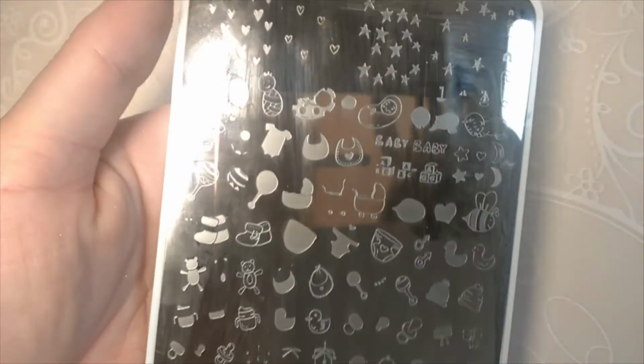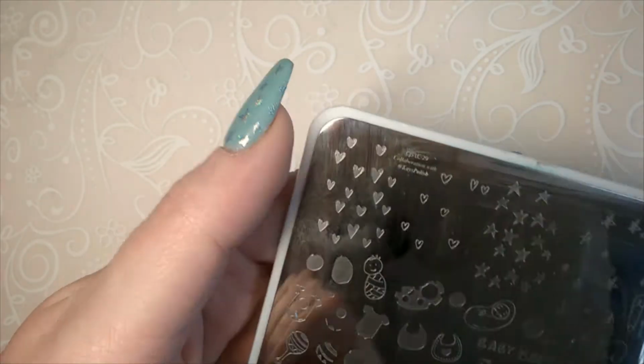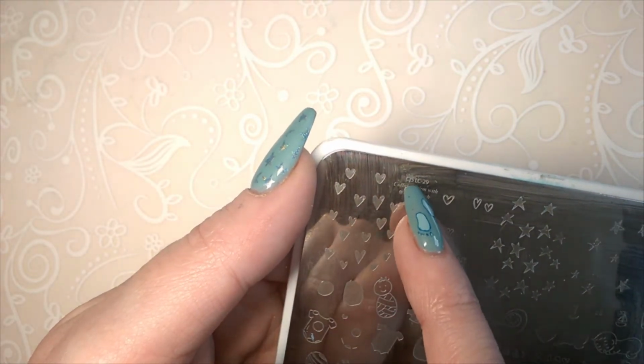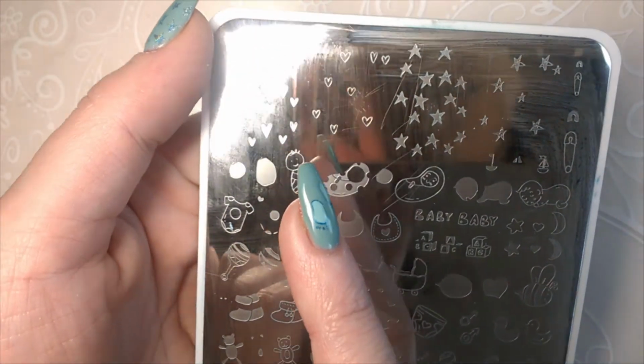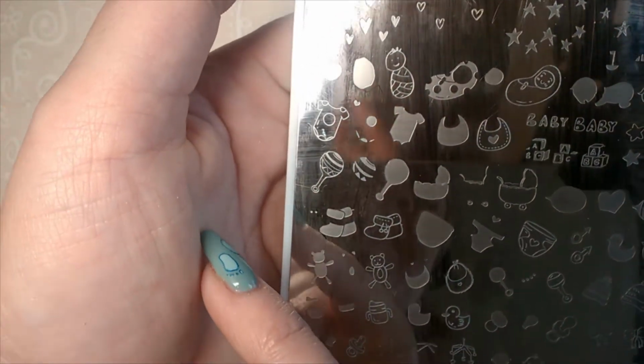So this delightfully coincided with the wonderful Debbie from Clear Jelly Stamper sending me one of their new plates. And this plate is released on the 7th of May, and this is it here. It's a collaboration plate with Case Polish, and it's CJSLC-29, and it's all of this baby stuff. Just look at all of the images on there.